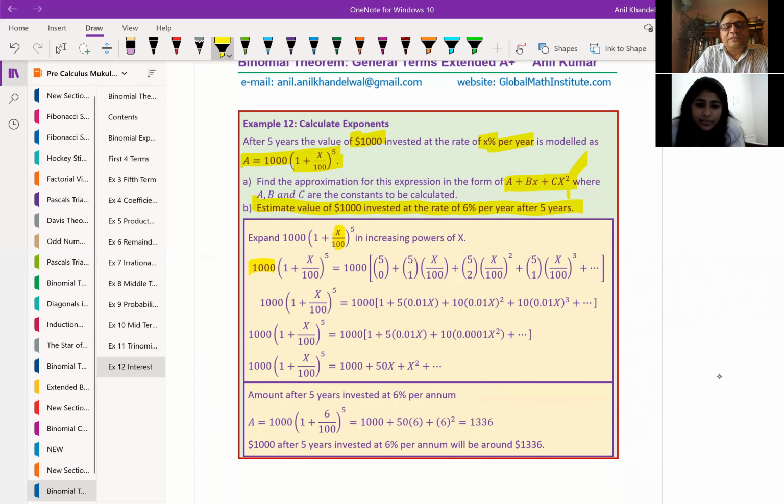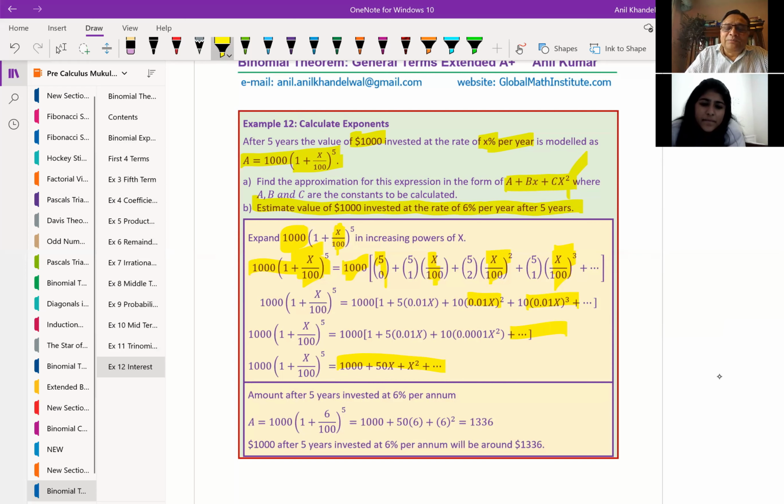So we have this expansion using the binomial expansion. Again, 1,000 is already outside. We just kept it outside, and 1. And so we have increasing powers of x over 100, correct? So I didn't really consider the cubic term also. In your test examples, they will normally consider it because in money, it really matters. That's the whole concept. So when you expand, 1 divided by 100 is 0.01. And when you square 0.01, you get 0.0001. And when you cube it, it is like 1 millionth. So it's a very small term, so we kind of neglect it. Anyway, we have a very simple expression to work with.